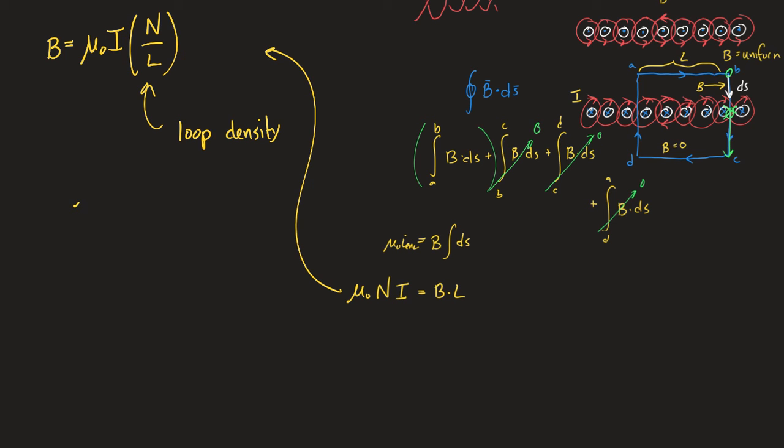Sometimes this is written just as a lowercase n, but understand that the letters we put here are meaningless unless you understand where they come from. So a solenoid's magnetic field is reliant not just on the size of it, but how tightly you pack the loops together. That's the real thing. It's not about how long the solenoid is, and it's not about the number of loops. It's about both of those at once.